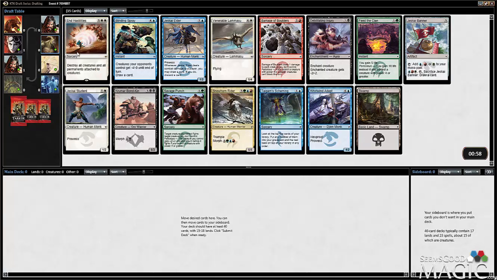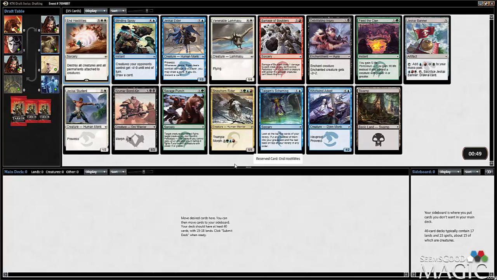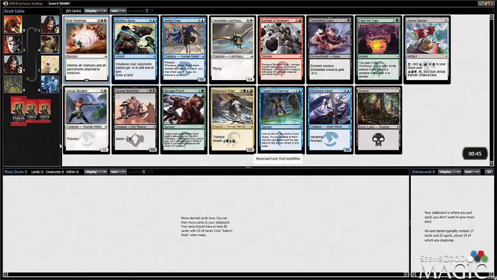Rare, we've got End Hostilities, so I think that's a pretty easy pickup. Very few board wipe spells in this format, and End Hostilities is a pretty amazing one, so happy to pick that up first. I think this is actually the first time I've gotten to play it. That might not be true, but I can't recall any other time I've gotten to play it, so happy to pick that up first. What else is good in here?